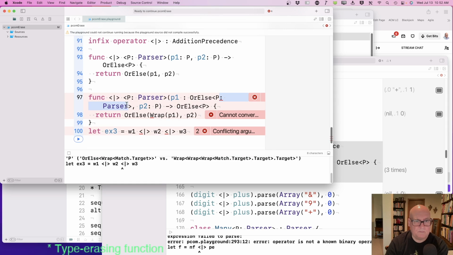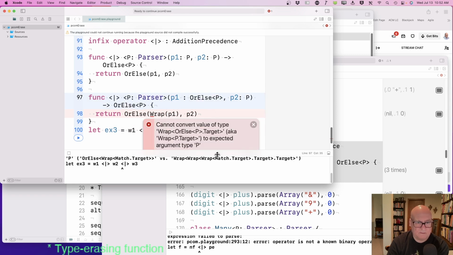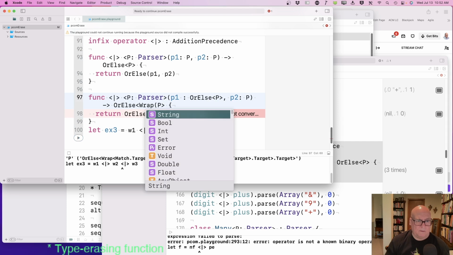Maybe just or else P? Promising? Or else wrap P?